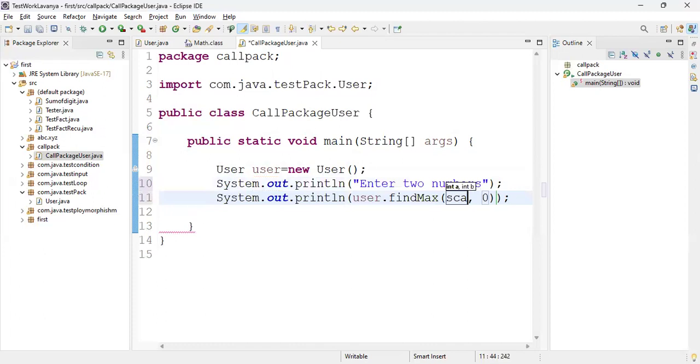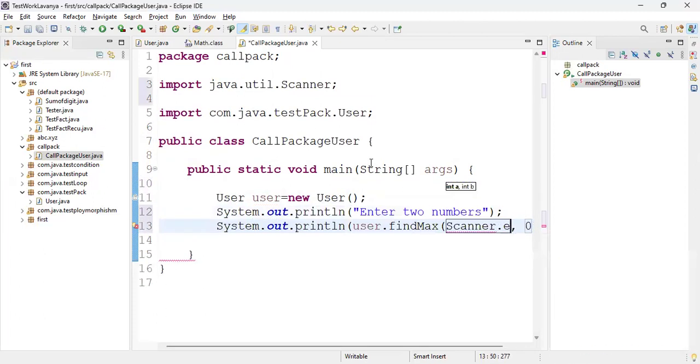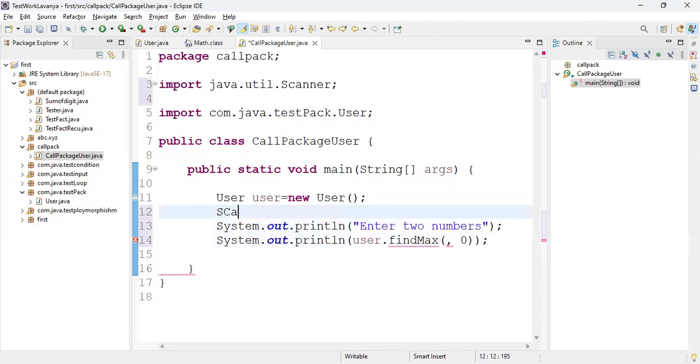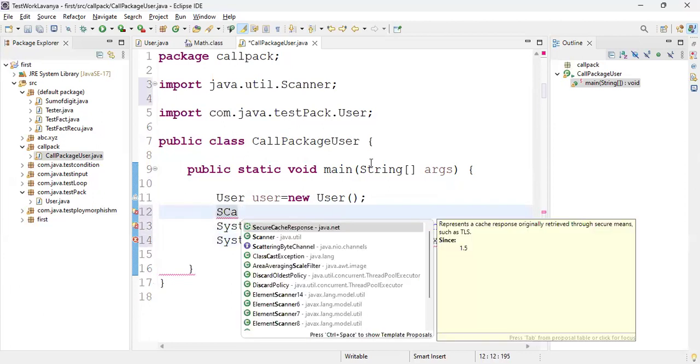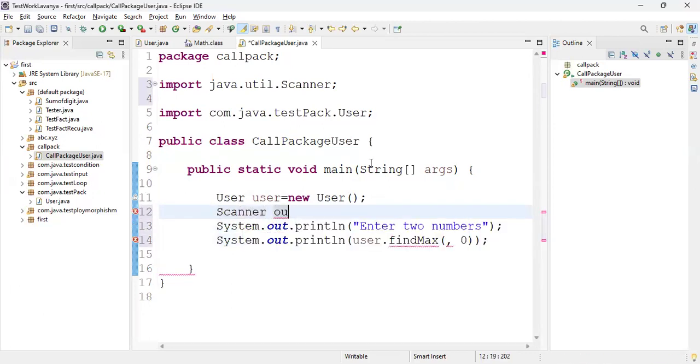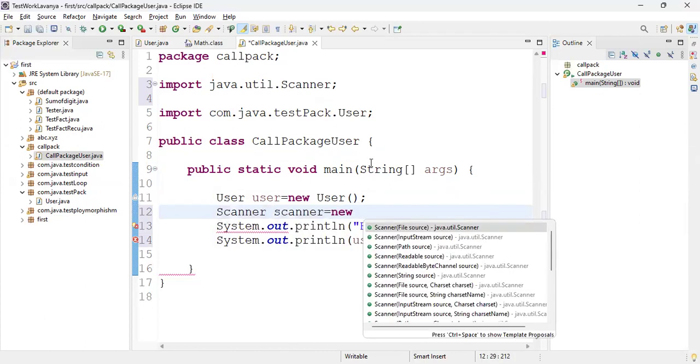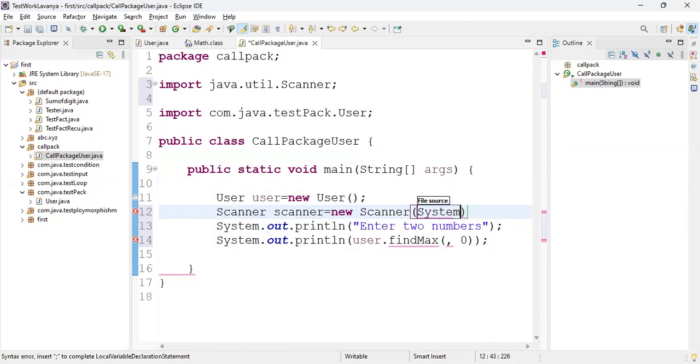It is asking for two integers. Scanner dot next. Oh, second, Scanner, we had not created the object of a scanner. Let me create the object scanner, equals to new Scanner, and then I'll go with System dot in.